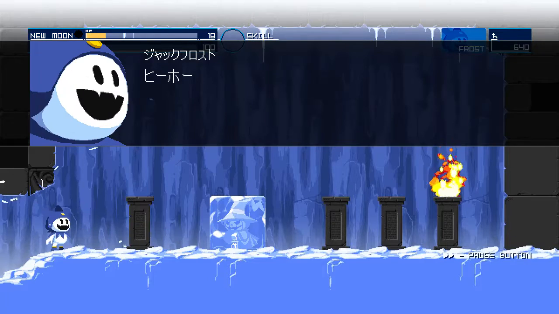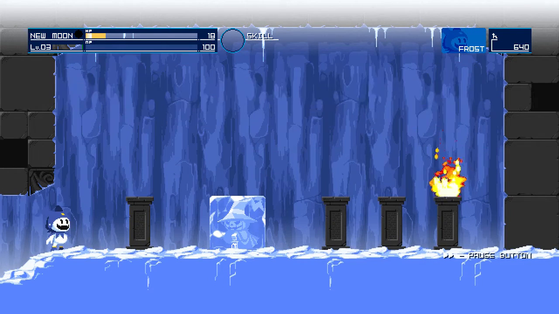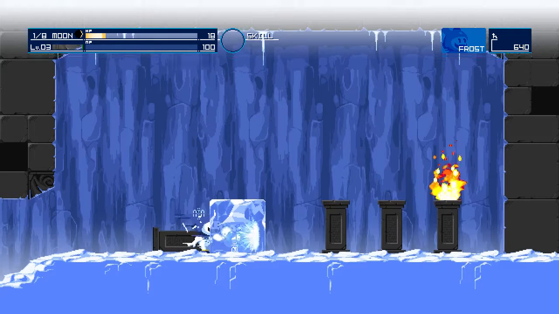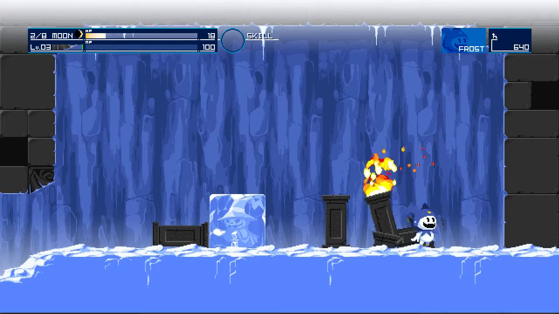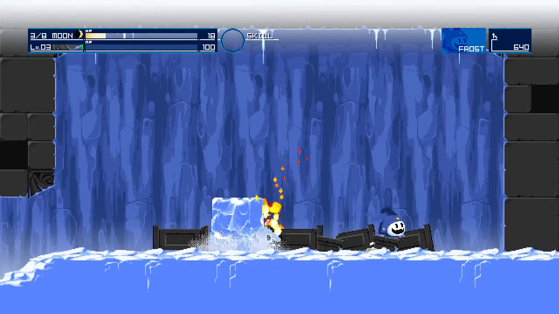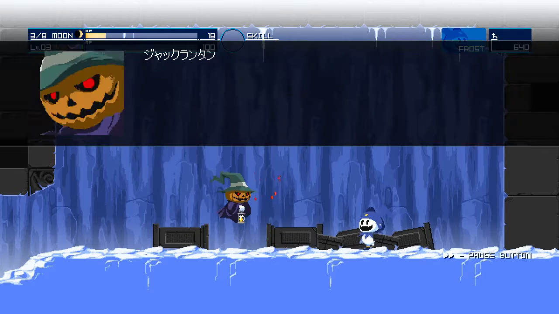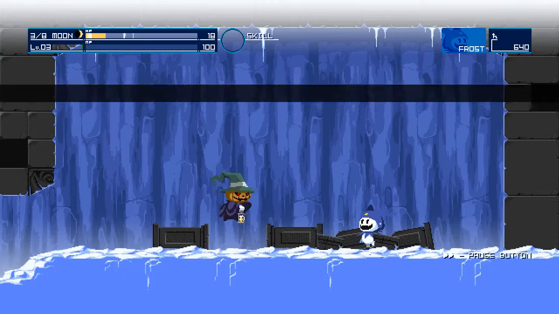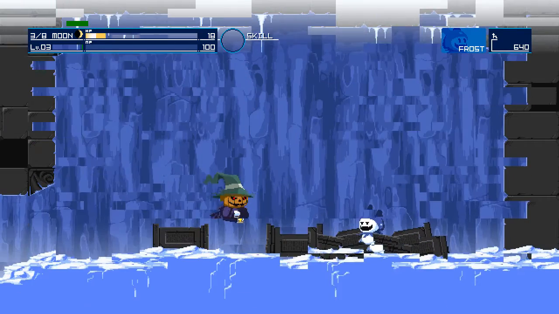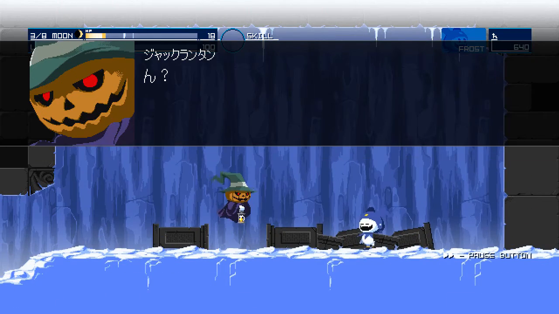So it feels like we're approaching a boss area. Sadly, all the dialogue is in Japanese, so not sure what's going on, but I guess we can imagine what's going on. Gotta thaw this guy out, and of course it's our buddy Jack-o'-lantern or Jack Pumpkin. Something's going on. Oh, glitching out. We're synchronized though.